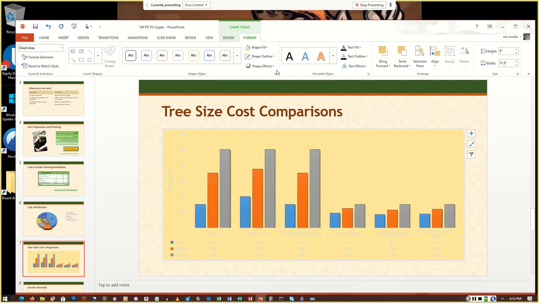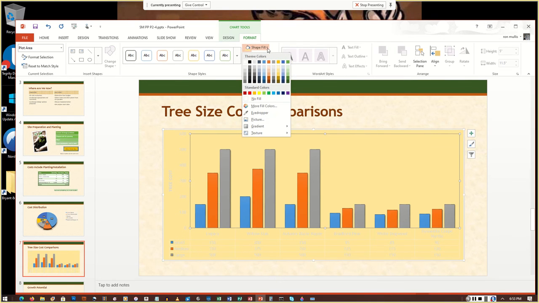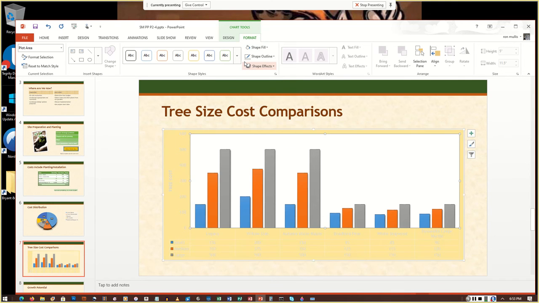The plot area, so I'm going to select the plot area. That needs to be changed to white background 1. White background 1. All right. Large series.